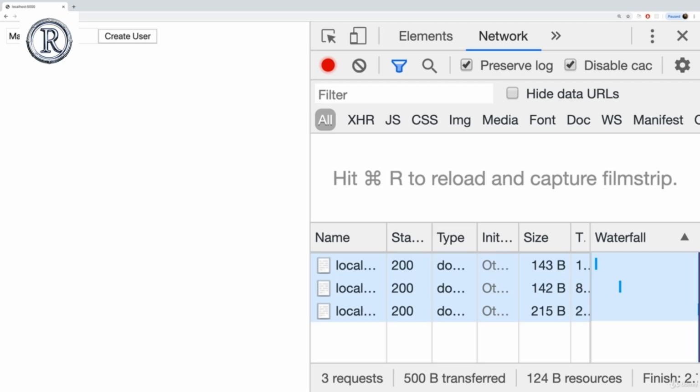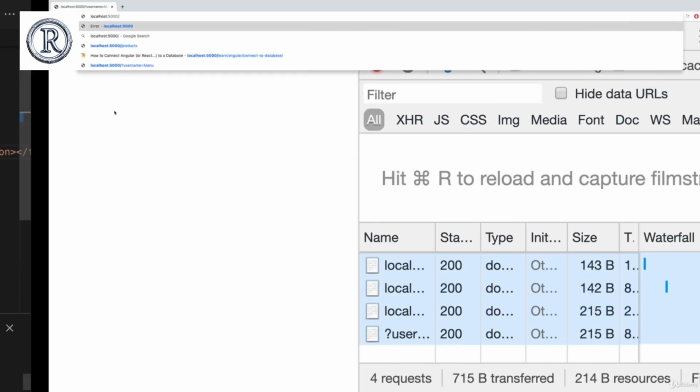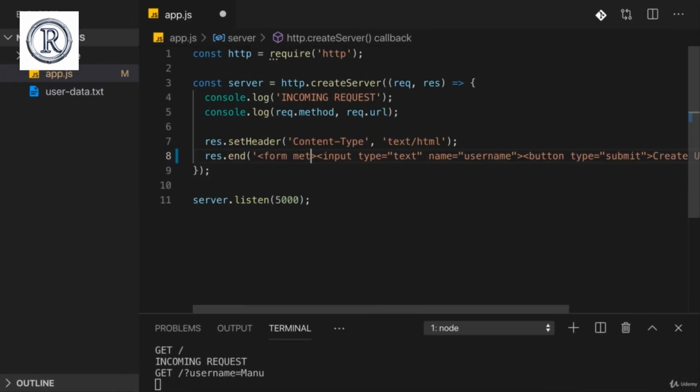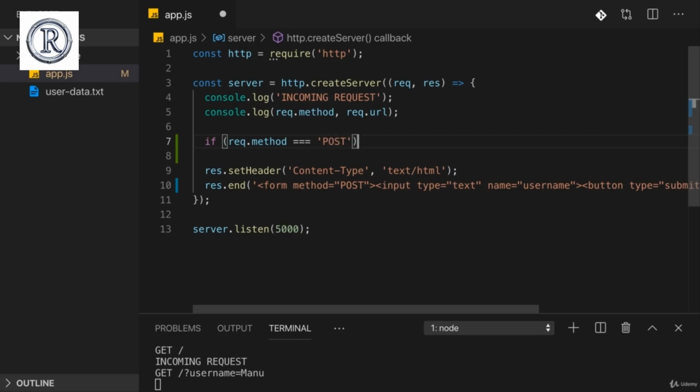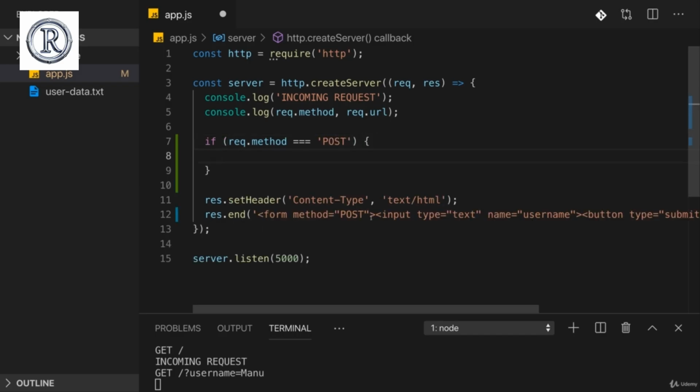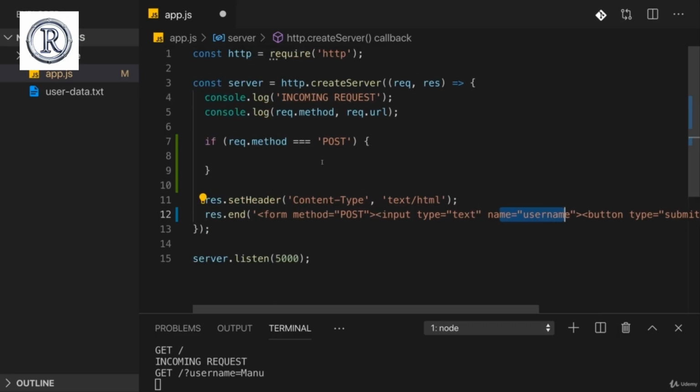Now, if I enter something here and I click create user, the browser by default sends a request to the backend. It sends a GET request and appends the entered data as query parameters. Now, I don't want that default, so I'll set the method to post, which means the browser will now send a post request. It will send it to just our domain. Now here in our request handler, we can now check if request method is equal to post, which means the form was submitted. And then we want to extract that username here and do something with it. Maybe send back a response where we render that username in an h1 tag.